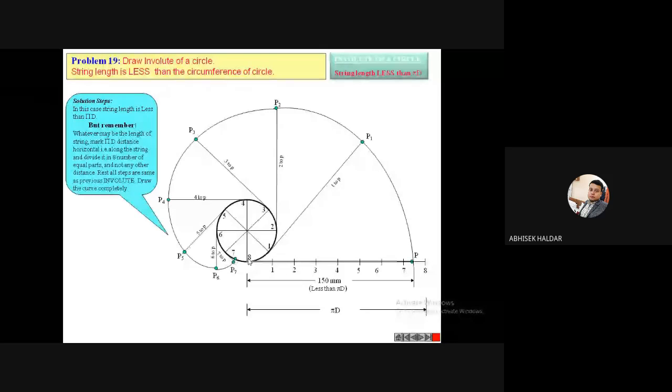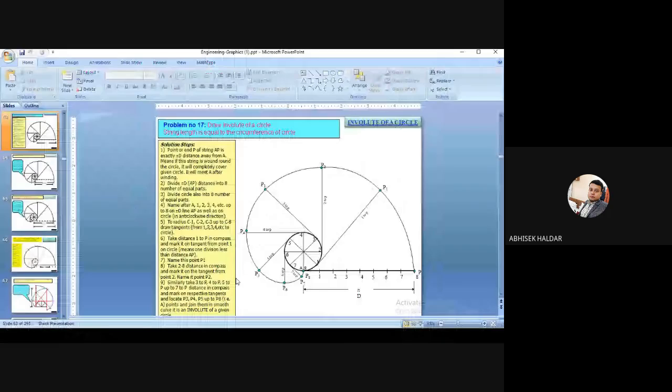So have you found the difference between these three cases of the involute? Yes, sir. Ending part is the main thing, and this starting part also. Rest of the process is same. So these are the three cases of the involute. You have to read the problem properly, which case you are having, and according to that you have to draw the involute. Now quickly I will show you the tangent and normal to the involute. It will take 2 minutes.